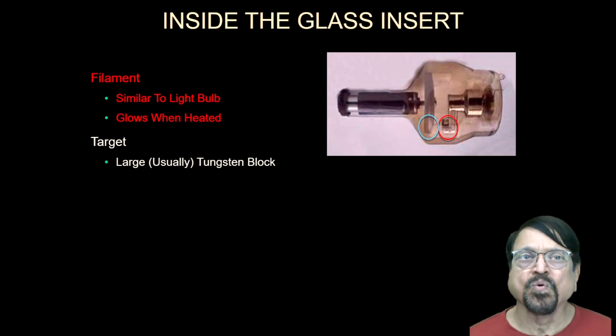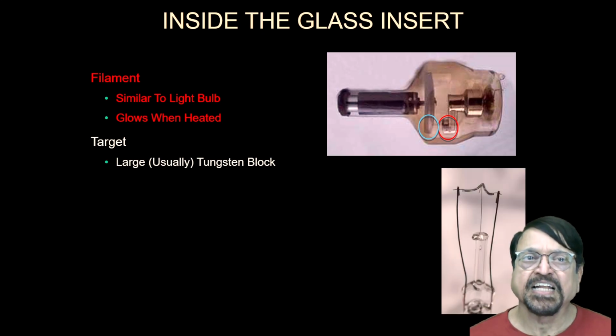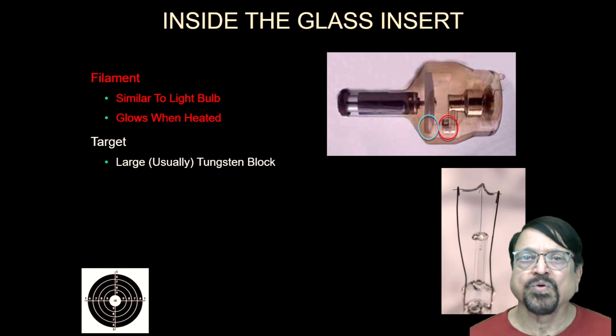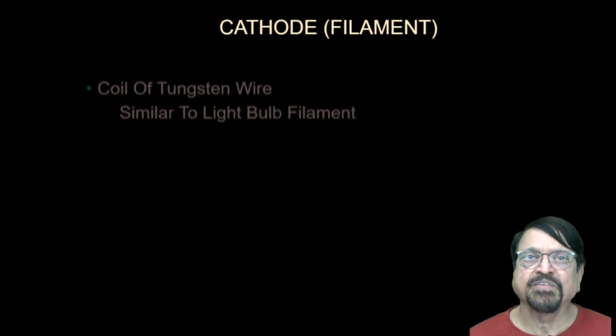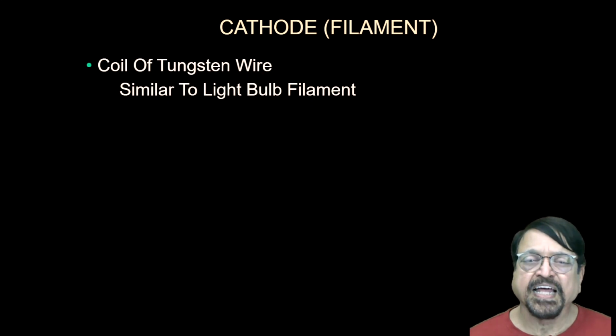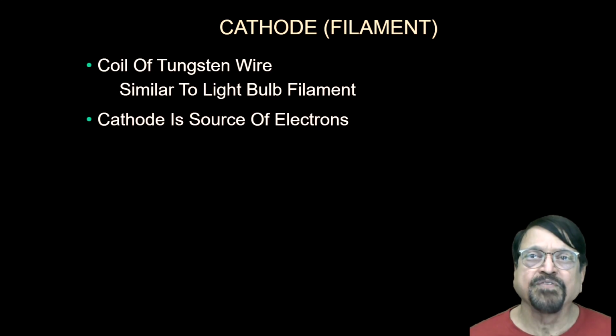There can be two types: it can be stationary like we see in a dental unit, or it can be rotating. We are going to see them in detail in a different lecture. Here we are just going to have a gross idea of what is there in the tube. So, filament, a target, then we have seen housings, the glass envelope, and now there are coils of tungsten wire, similar to an electric bulb.